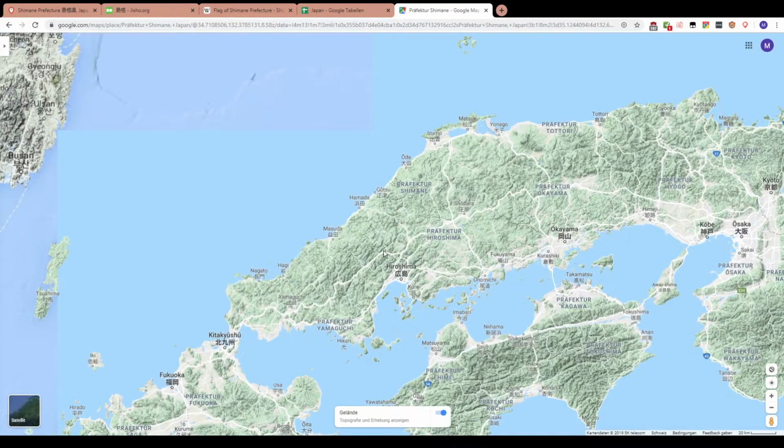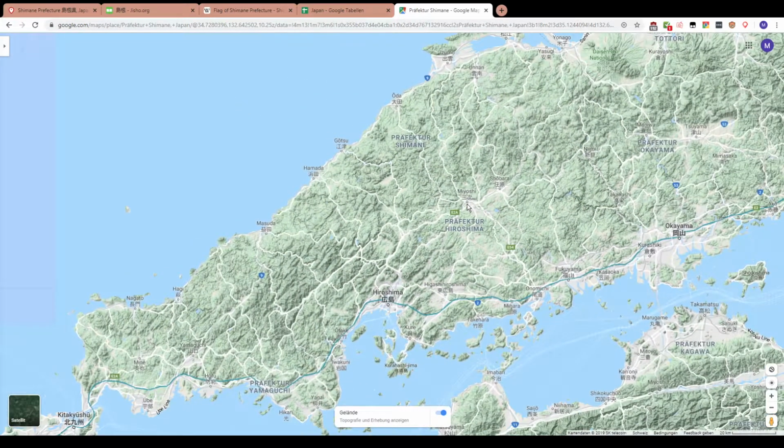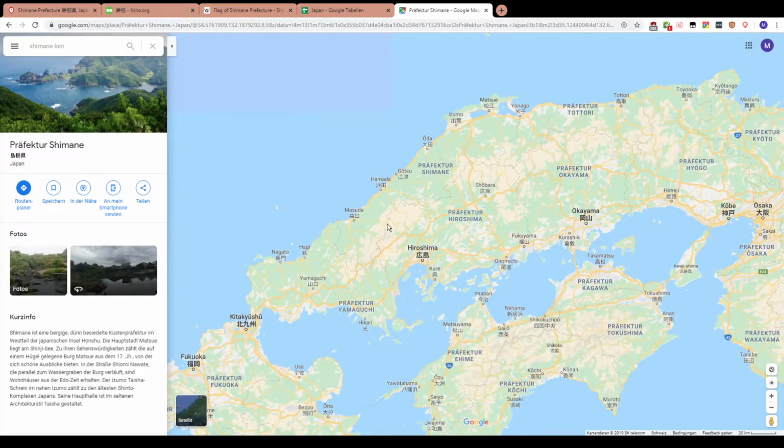Plus the other thing is Hiroshima has some areas here that seem to be a little bit less mountainous, and also because Shimane's shape is, you can see, very thin and long, that means it only gets one side of the mountains, not really 2, right? But Hiroshima stretches very far up here, taking a lot of land. So yeah, it's very thin and long.